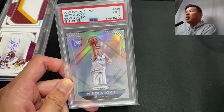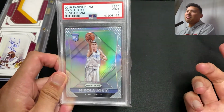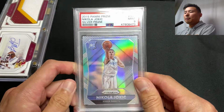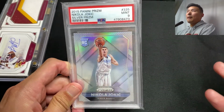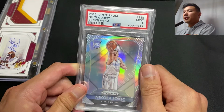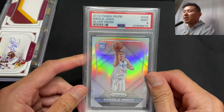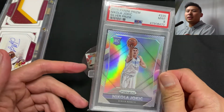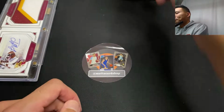I'm trying to sell around the MVP announcement, just before it, or also if Jokic has a great game and blows out. I've basically got it on eBay now at a high price, just fielding best offers and seeing where it could go from there. But if I have to hold it long term, it's not going to be the worst thing, because Jokic is quite young as well. So not a bad card for me to hold long term.